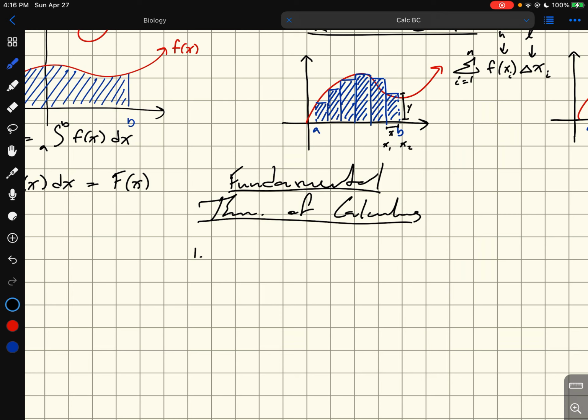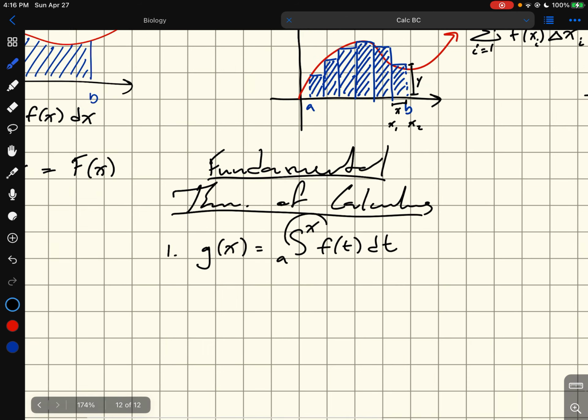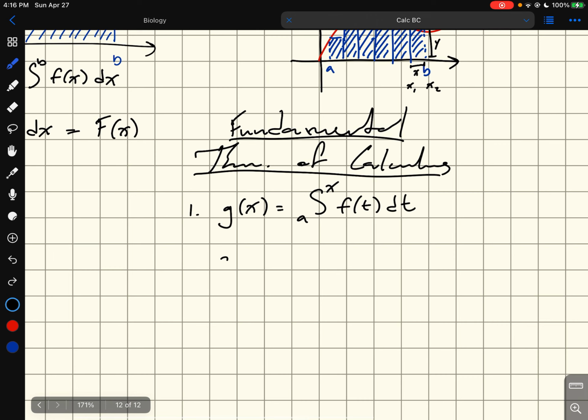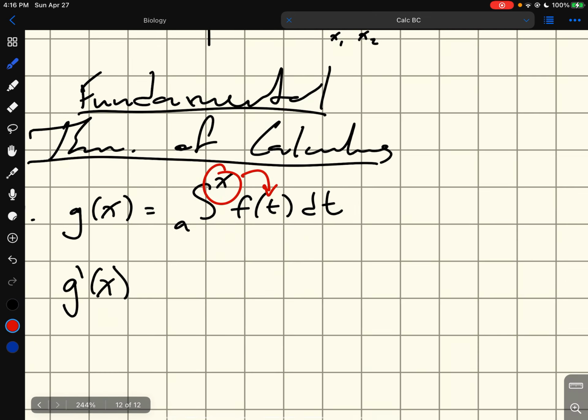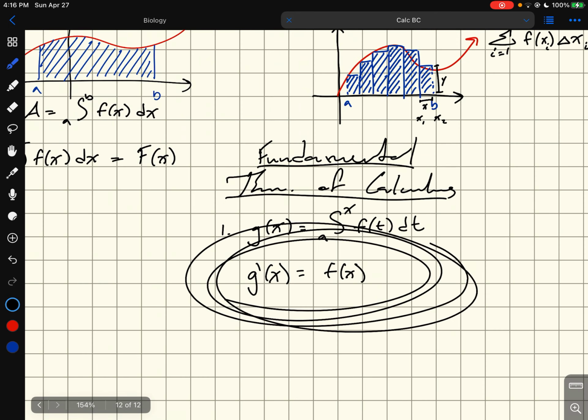Blah blah blah. What is this telling you? Okay, so let's say you have a function g of x, and it's equal to the integral from a number a to x. And inside you have another function with some variable that's different from x. Well, if you want to take the derivative of this, all you do is you plug in this x into that variable in the function. So simple, very simple. All you do is just plug in the x. So this becomes f of x. That's literally the derivative. Just like that.